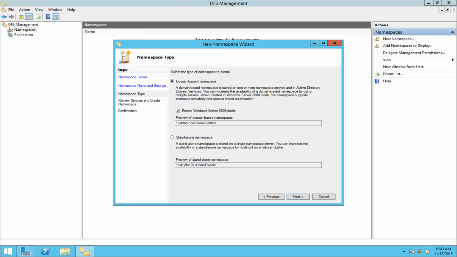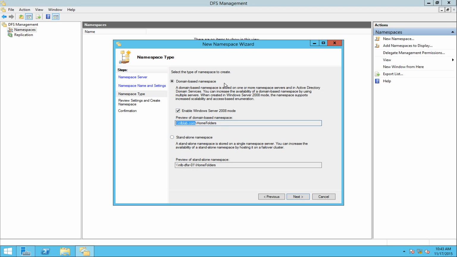In the preview, if we create a namespace for the domain-based, all my users will only have to use the nlblab.com and then slash, and they can access the namespace from there.